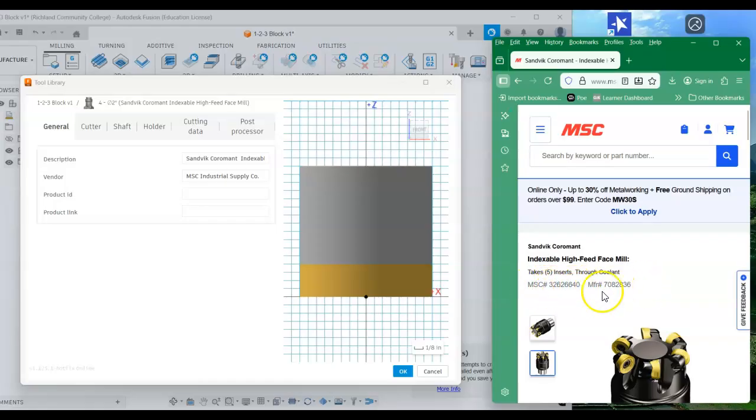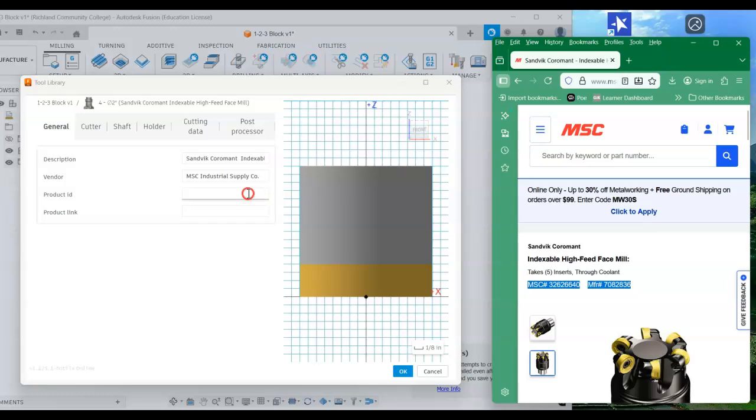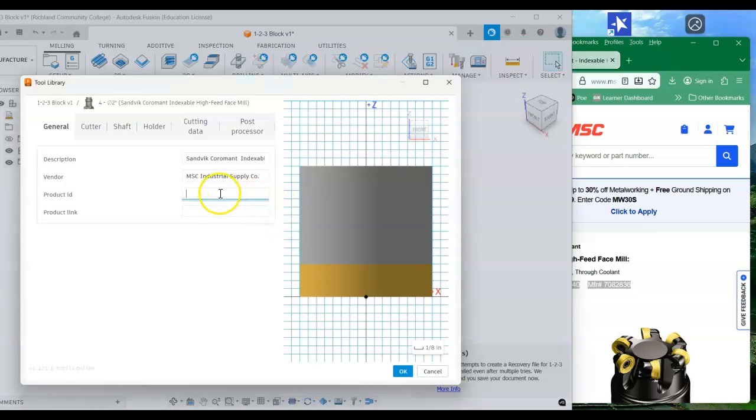Both of these would be pretty good information to have. I don't know that it is critical for both, but I tend to lean on if I can get more information, I'm probably better, so long as it lets me put that into the product ID, which it does. So I'm going to go ahead and do that because maybe MSC here is not my only supplier for this Sandvik tool holder. Maybe I have a couple of other suppliers there as well. So that manufacturer number becomes just as important to me as the actual MSC number.